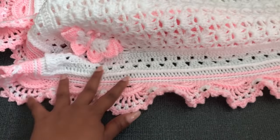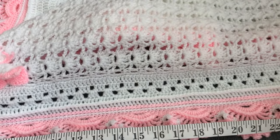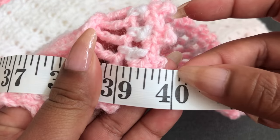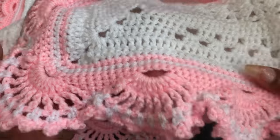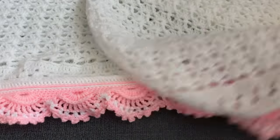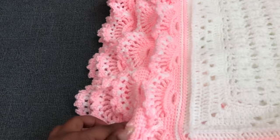And this side is coming. This is the square blanket. It's coming 40 by 40 inches. It's a really nice size for the babies. You can see 40 inches. I'm gonna give you all detail step by step. It's really easy and so beautiful. You can see the other side. Both sides look the same. I'm gonna give you all detail step by step.